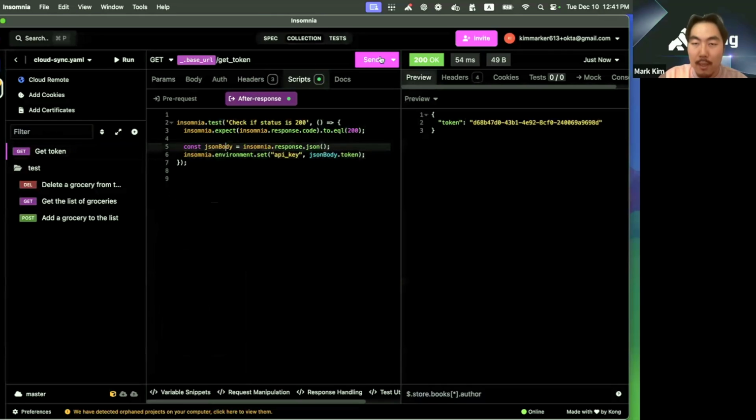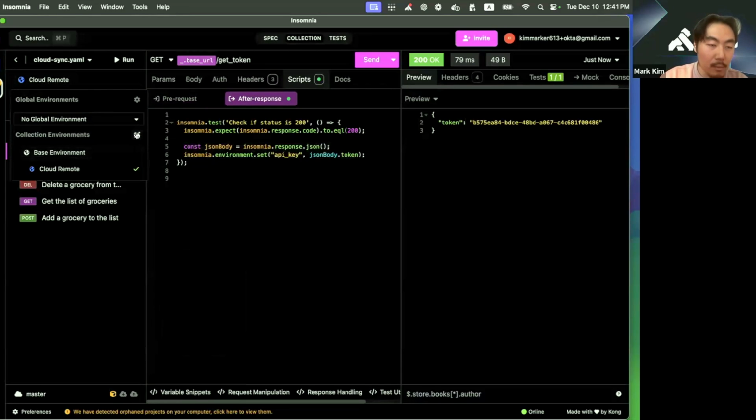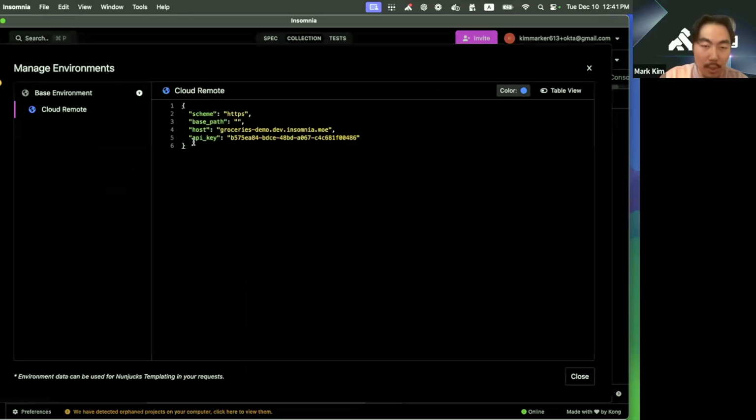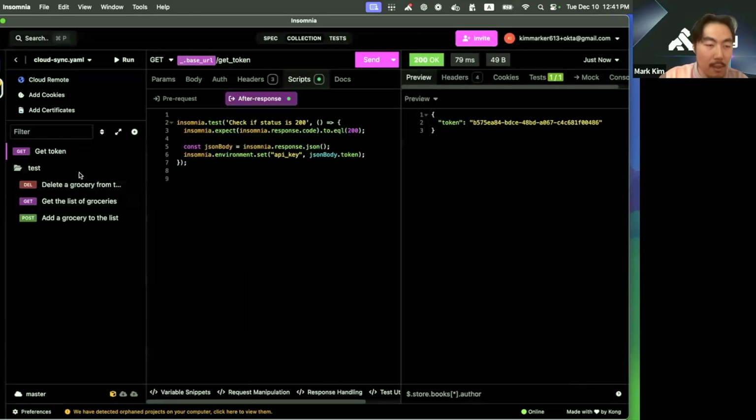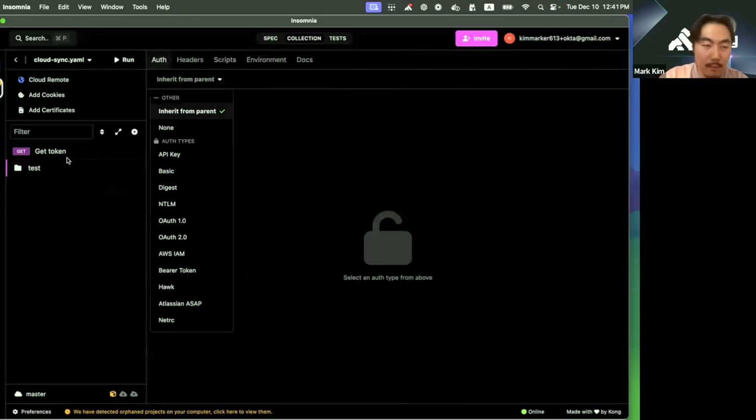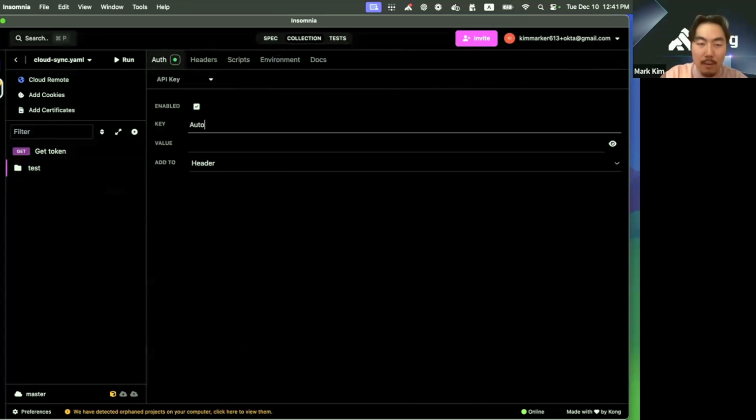And now click send. We're going to have this API key here, and then this one we're going to set up the API key, authorization, and then underscore, and then API key.